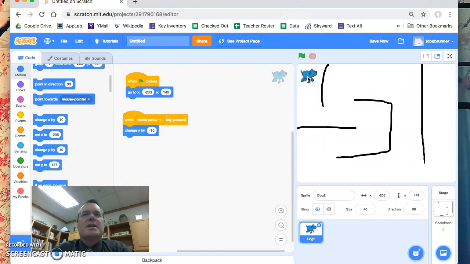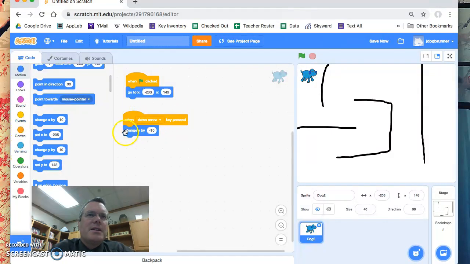Okay, now let's do a conditional. Did you see how he walks straight through that line? Well, that kind of defeats the purpose of a maze. We could go ahead and add the other button codes here, but I want to fix this one first and then just duplicate it. So think about it. What we need to do is say, okay, when you hit the down arrow, move the sprite. But if he's touching the line, don't move the sprite. Well, there's different ways to do that. I think the easiest one is the one I'm going to do right now, which is do a conditional here.